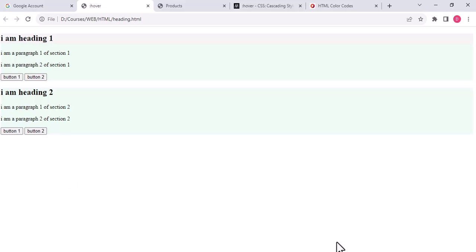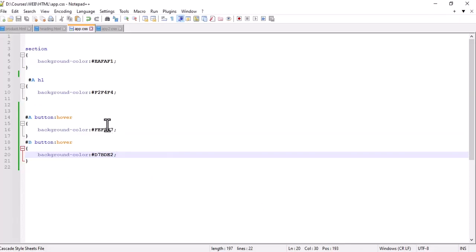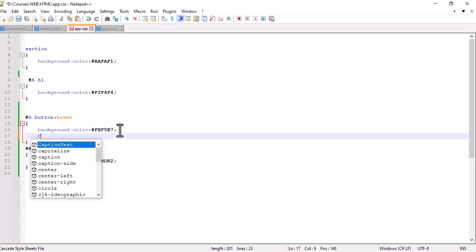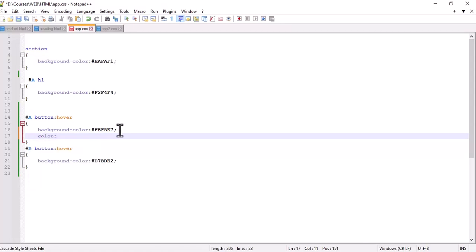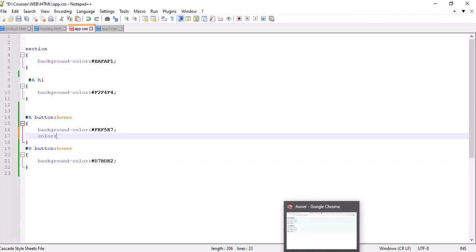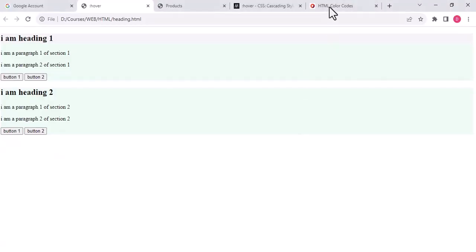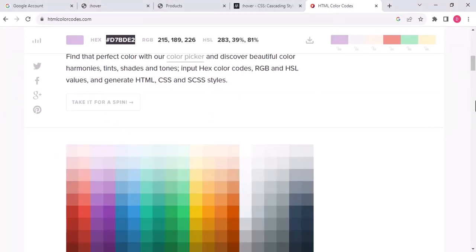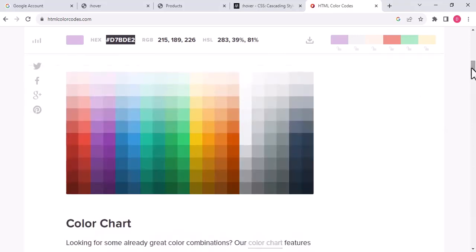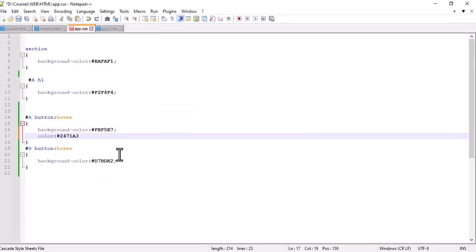You can also change the text color. Suppose I want to change the color, the text color, to be somewhat like this one, for example. You copy and paste it here.